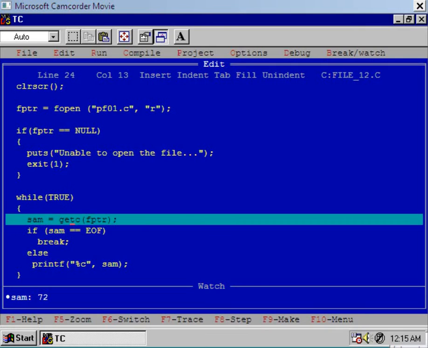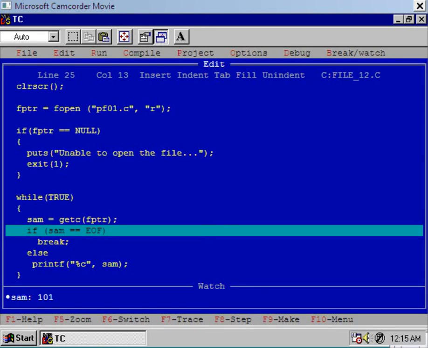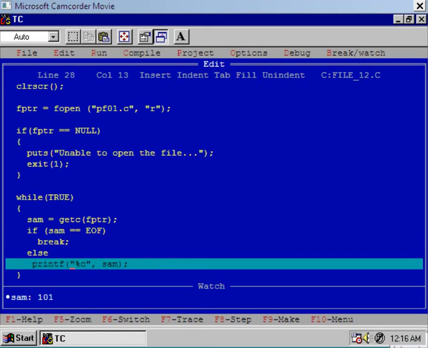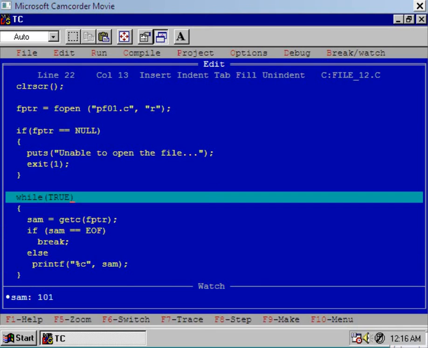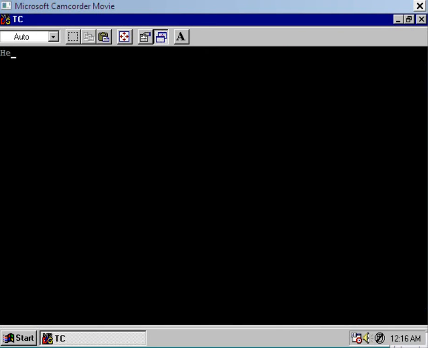Okay, now execute again while loop. Now getc is reading the second character. What is that? 101. So sam content 101, which is not equal to EOF, because EOF means -1, and hence else part is executed. Printf function will display the character, that is small e.